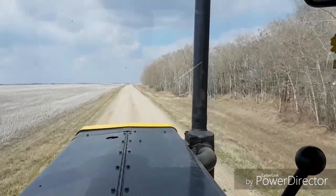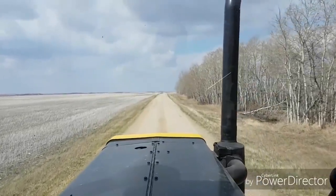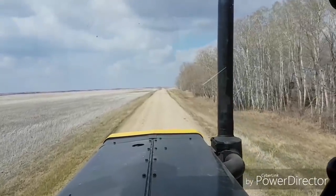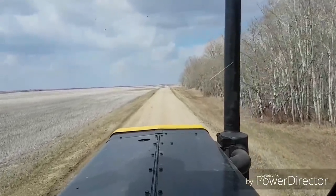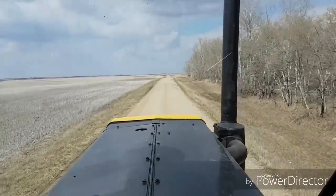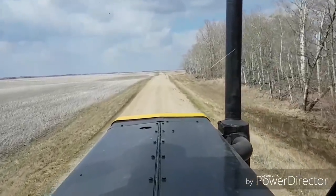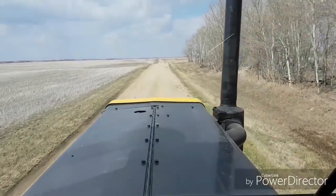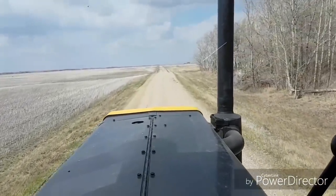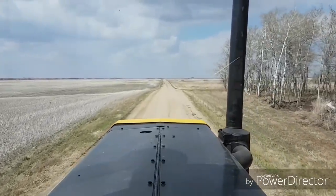36-foot cultivator, and then Antoine's behind with the 4640 in the disc, and we're going over to that stretch of road construction I was telling you about that we got to try and fluff up a little bit so we can seed it. So I'm going to just make one pass over it with the cultivator here to loosen it up because it's too hard for the disc to sink into, and then Antoine's gonna go over a few times with the disc. So I guess we'll get at her.